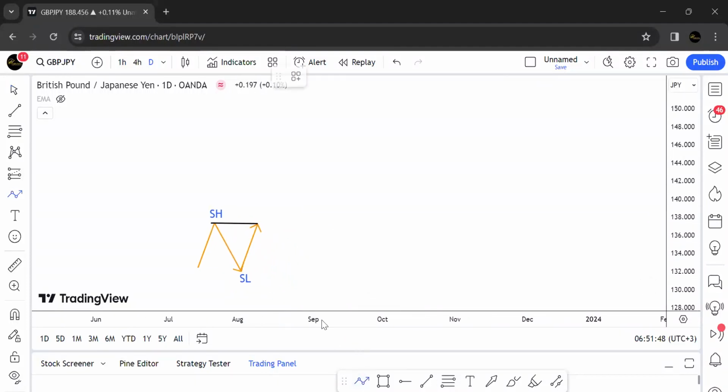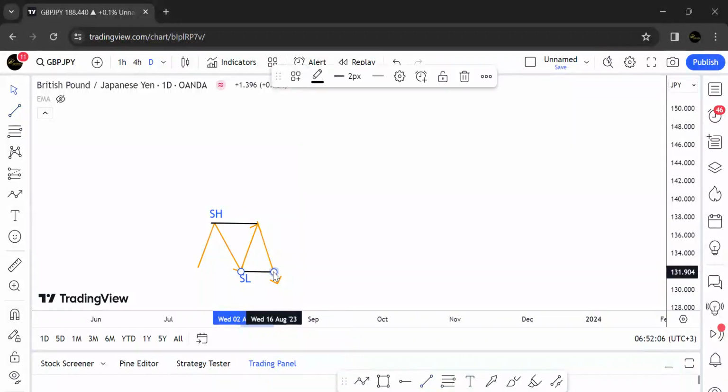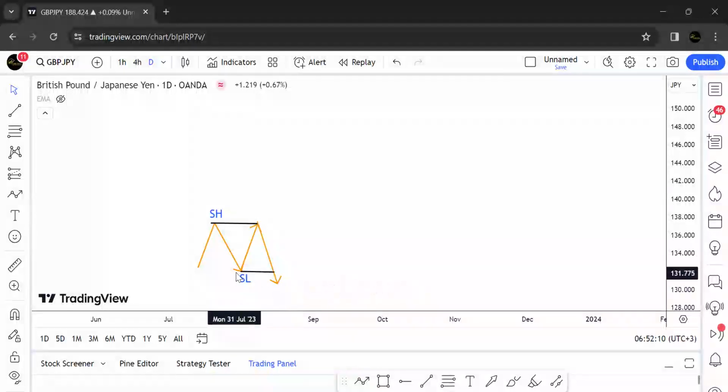And if there's a break of structure below, it means the sellers, sorry, let me just draw it here. So if it was a break like that, it means the sellers have gained momentum because they have been able to move prices lower than the prices had been moved before. So we're either looking at a break of swing high or a break of swing low.